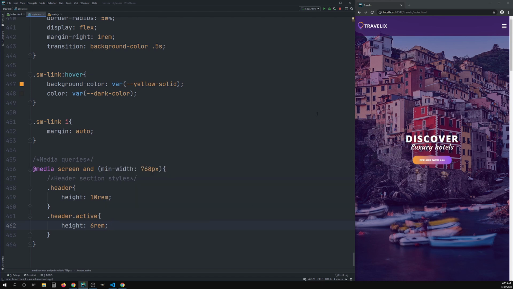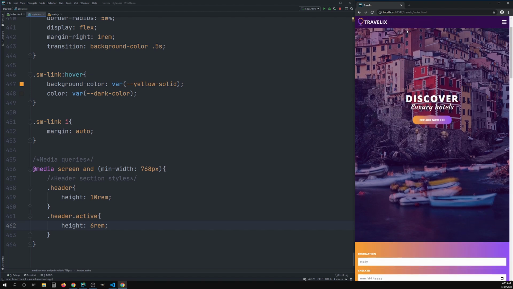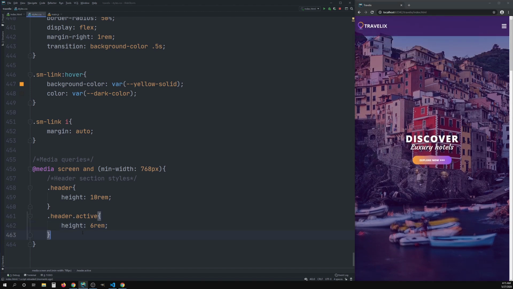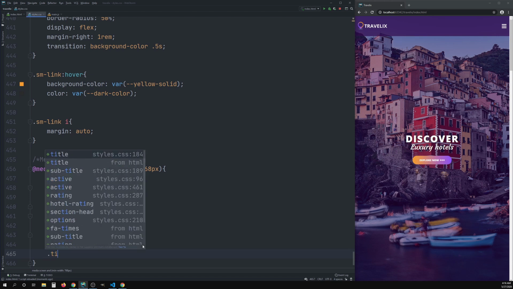But that's because I want it to be a different width. For example, right here, when I start scrolling, it's going to shrink just like so. Then what I want to do here is select the other styles for the hero section. So let me just create a comment. And for this one, I'm going to say that the title will have a font size of 8 rem.